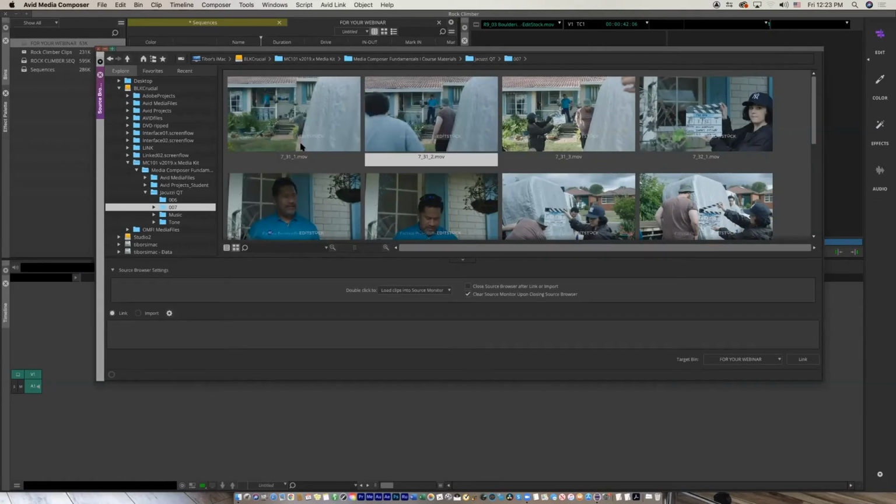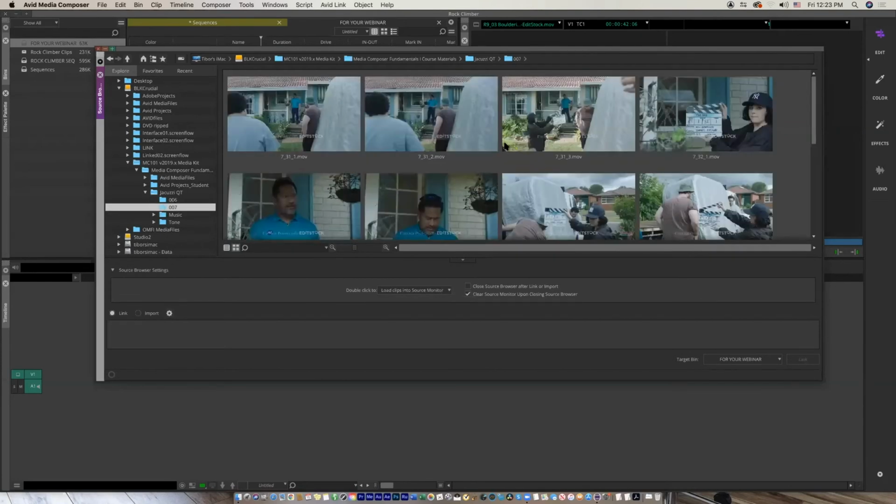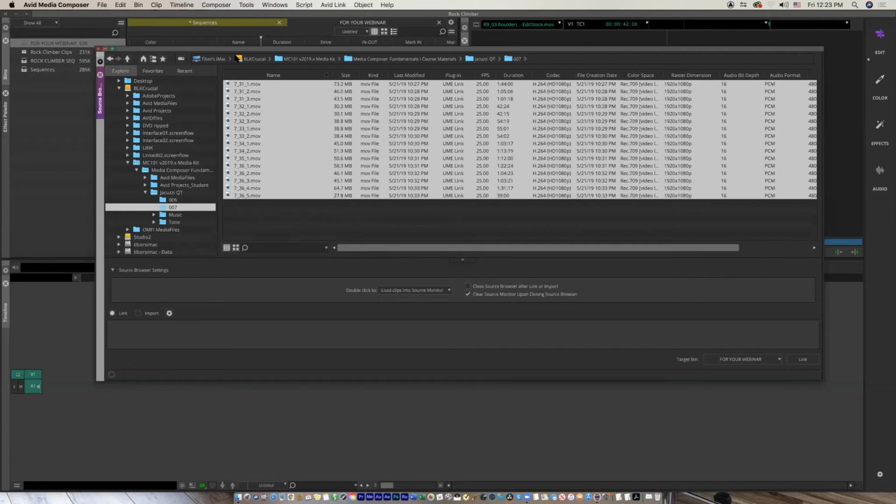Point is that you are able to check your footage. So you can check your footage inside the 006, 007. How do you bring it in? Generally, when you bring stuff in, I recommend that you make it in text view, select all of them, and you tell the computer that you are linking. So this is how the linking works.